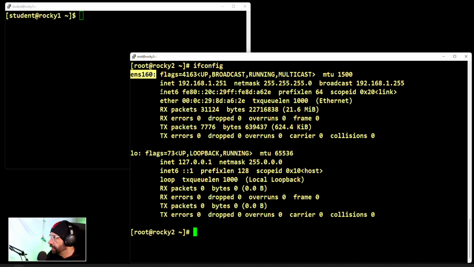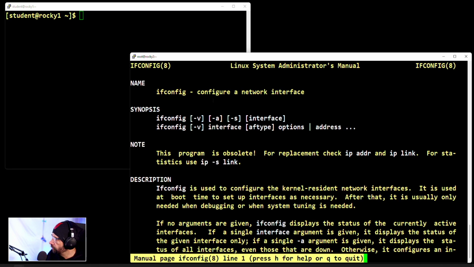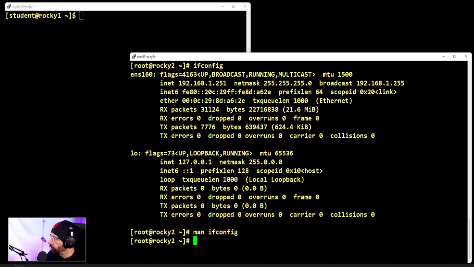Don't forget that ifconfig is obsolete, which means that in some situations this information will not be accurate enough, it will not be correct. If you go to the man page for the ifconfig command, you'll see that this program is obsolete. So you can use it in some situations.